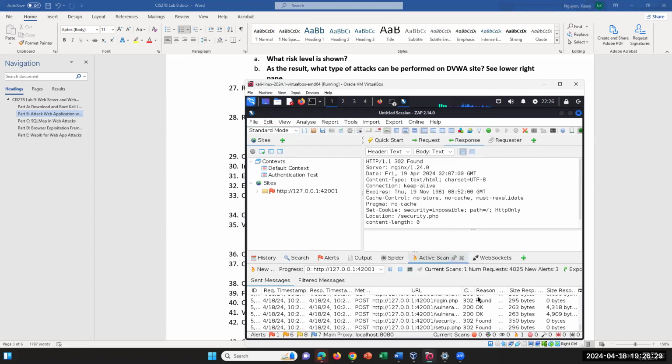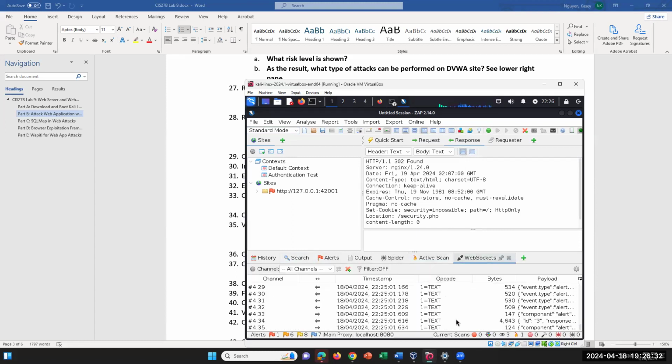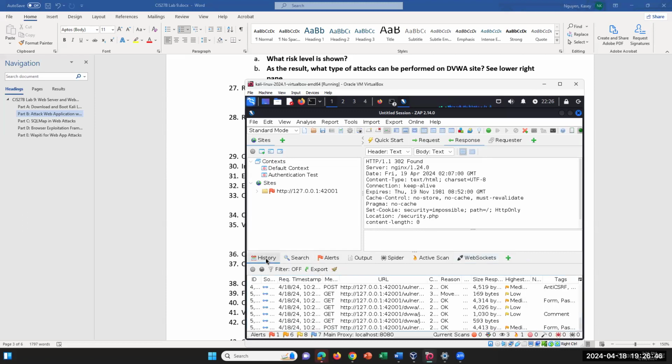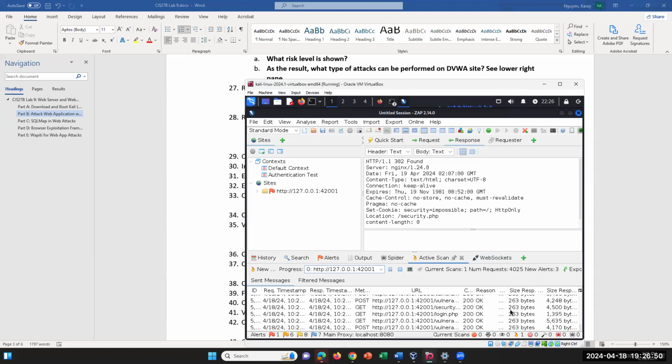Did I have you guys do the active scan? If it shows fail, like when I tested at home earlier, it failed, right? But it should pass. Ideally, that's the right password for it. Your scan still should run.